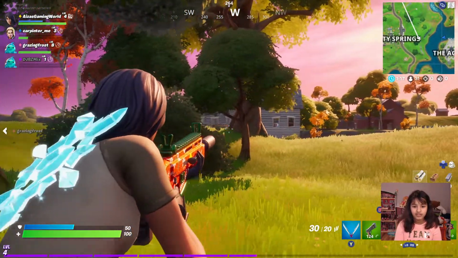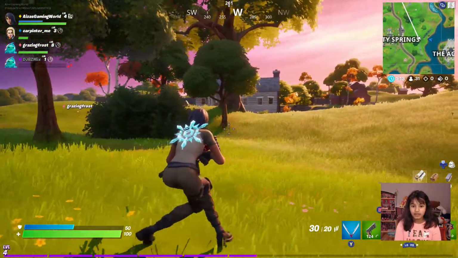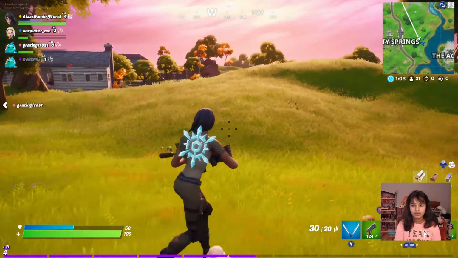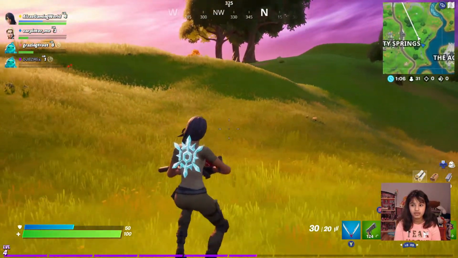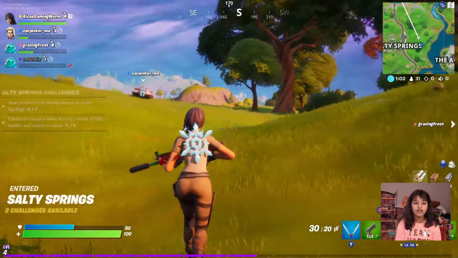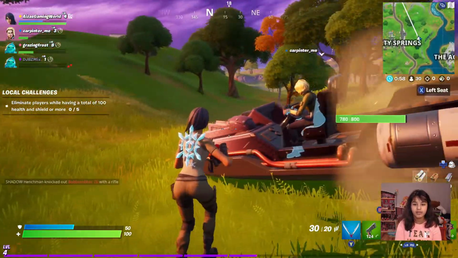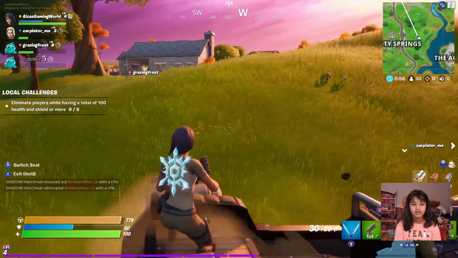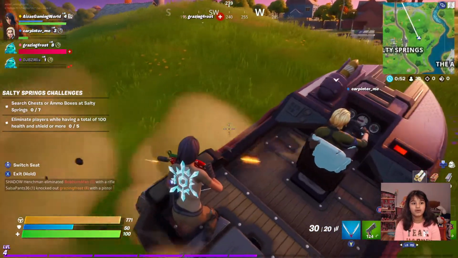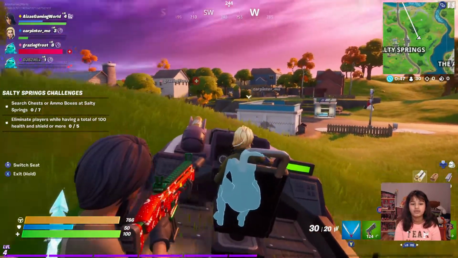Uh-oh. Someone is there! Oh, no. I think they spotted me. Did they spot me? I hear a boat. I'm just going to jump now. Oh, that's my partner! Sweet! Carpenter, help me. Take me on a journey. Oh, no. Uh-oh. We gotta go help him. Bro. Wait, yeah, let's go.